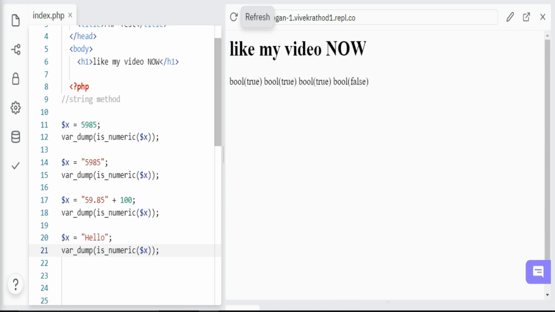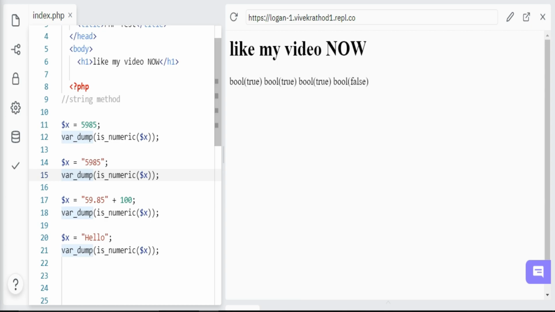So let's try. The first one is obviously true, because this is a number value, but the second one is also true. Why? I know this is a string value, but in this string value we got a number. You can change this data type to a number, so obviously this is a number. But if I write h, it will automatically redirect to false, as you can see. In a simple way, no matter whether your value is in quotation marks or not, if it is a number, this function can identify whether it is a numeric value or not.